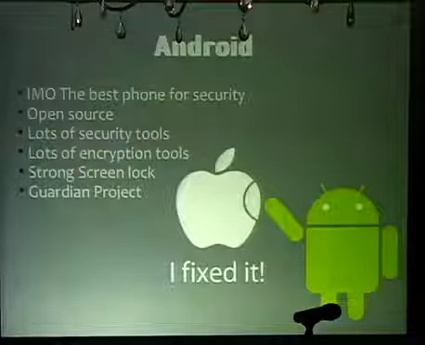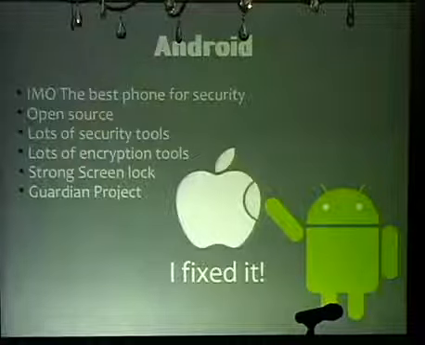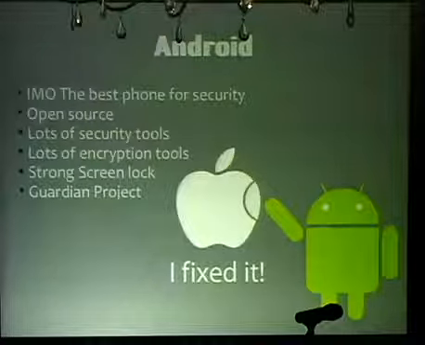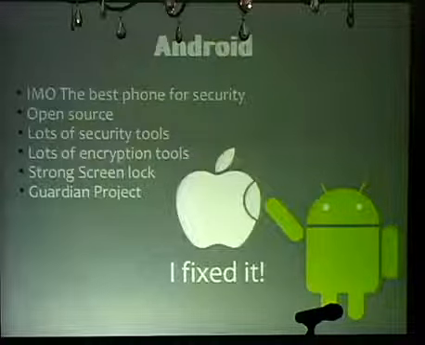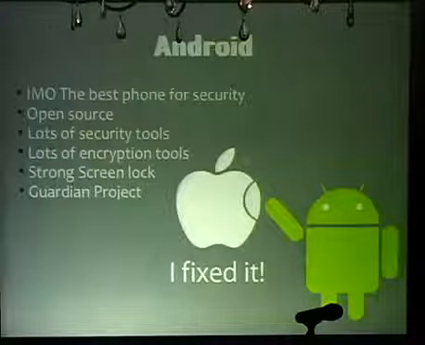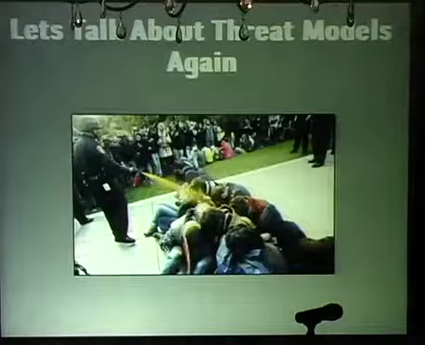Android, in my opinion, is the best phone for security. It's open source, there are lots of security tools, lots of encryption tools, there are strong screen locks, and there are amazing organizations behind Android, like the Guardian Project and formerly WhisperSys. So yeah, I really think it's the best phone. But let's talk about threat models again.